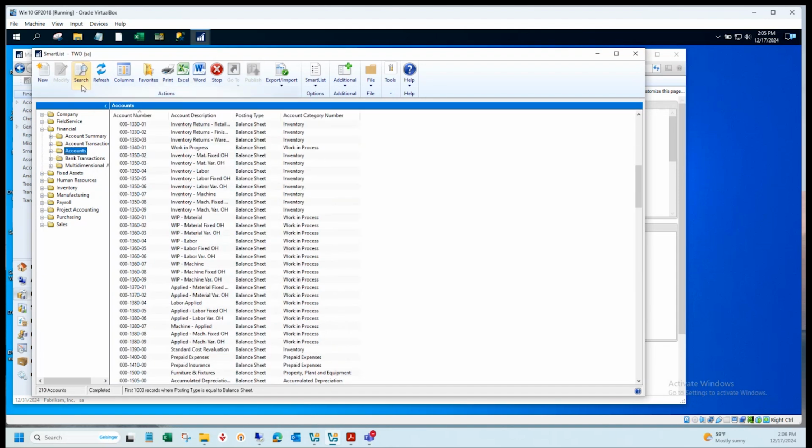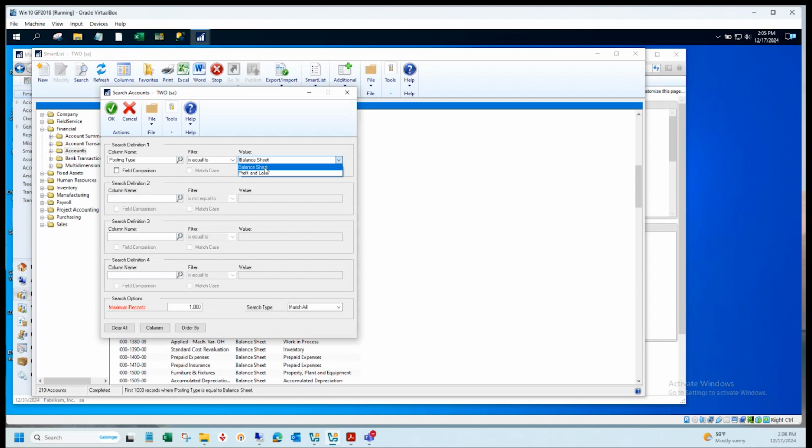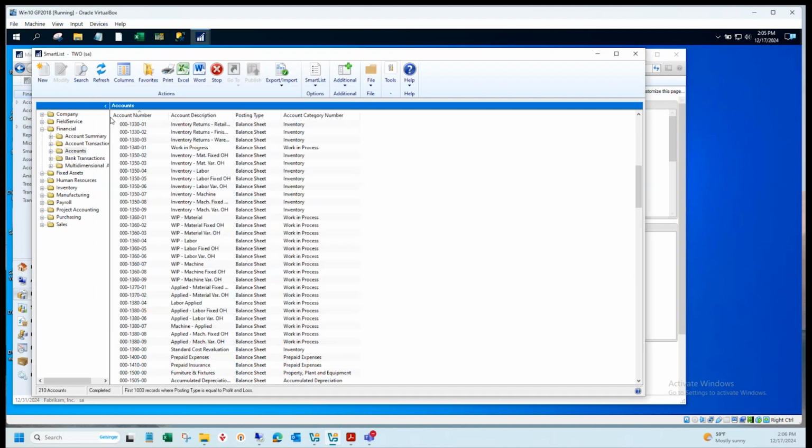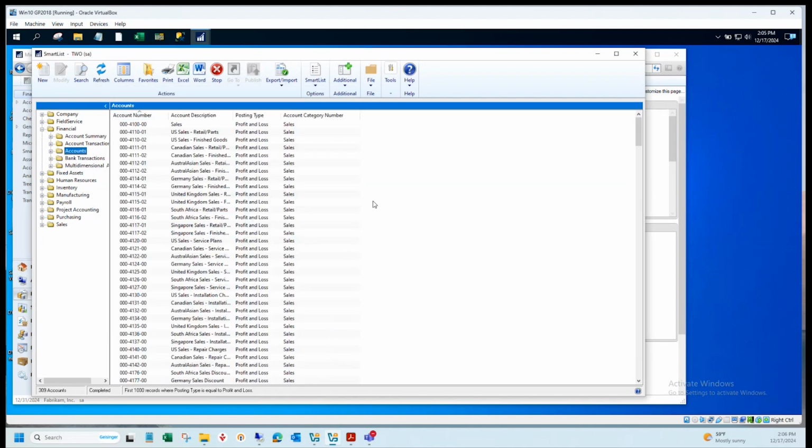They're not, and now what I will do is account type equal to P&L. And I want to make sure there is no account in here that should be a balance sheet account. Generally, you go by the account number, right? 1, 2, 3 are all balance sheet accounts, and 4 onwards are all P&L accounts.